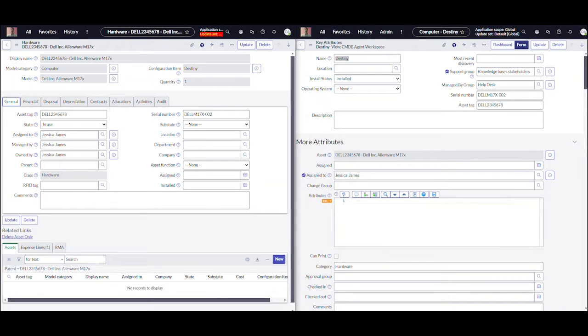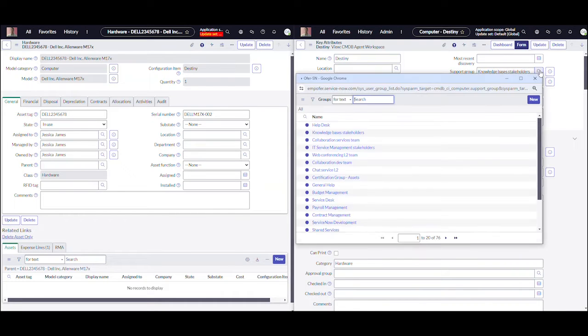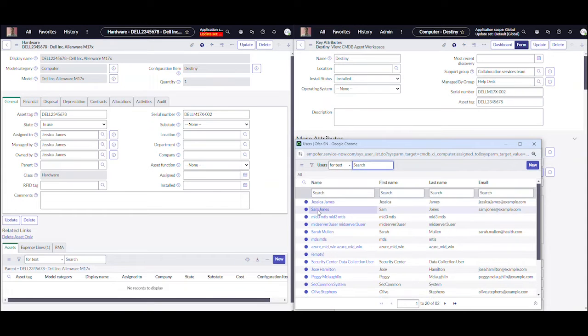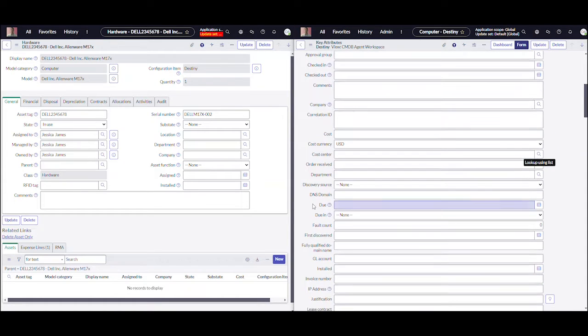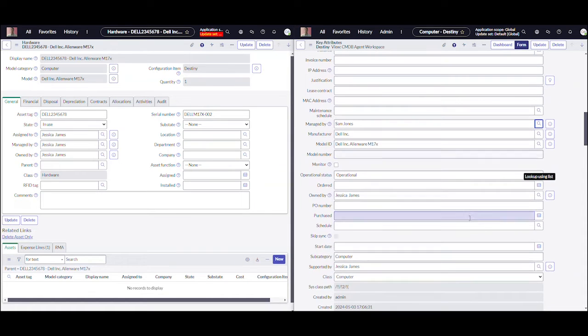I will now refresh the page for the CI record and do the same exercise the other way around. I'll set the fields on the CI record, and we'll see how it syncs to the asset record. So in this case, I choose a different support group, which is the collection services team. And then I set the user to Sam.